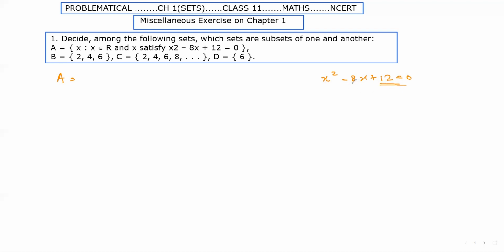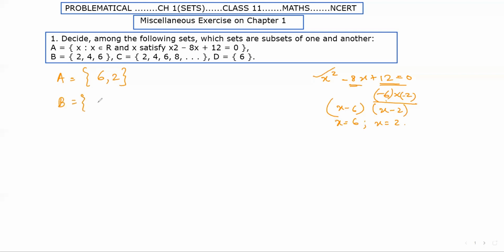So you can split 12 to get an addition of minus 8. 12 is 6 into 2. So by our shortcut method, x minus 6 and x minus 2 are the factors, minus 6 minus 2. This is how we split the middle term. And x value is either 6 or x value is 2. X is equals to 6 or 2. 6 and 2 are real numbers and they satisfy this particular equation. There is no other real number which satisfies this equation. So this is your roster form.